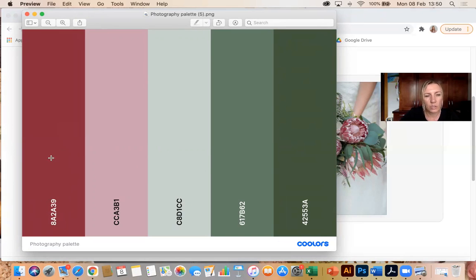So every time you use the pink, you're either using your dark one or your light one, and it's not sometimes a baby pink, sometimes a neon pink, and similarly with the green. So you're going to keep these colors, and you're going to write this down, you're going to put them in the notes of your phone, you're going to save it somewhere so that you always have the same colors regardless of where you go.